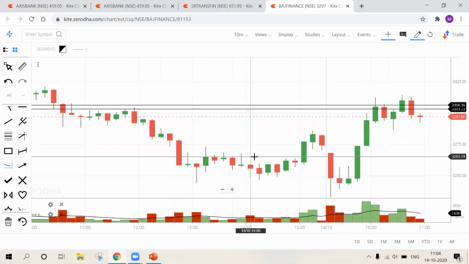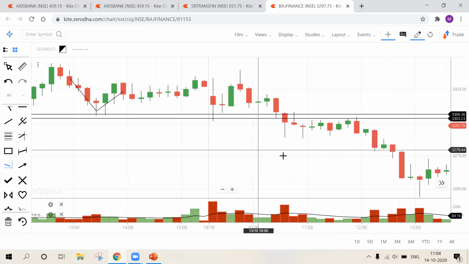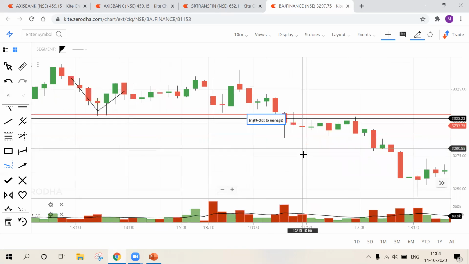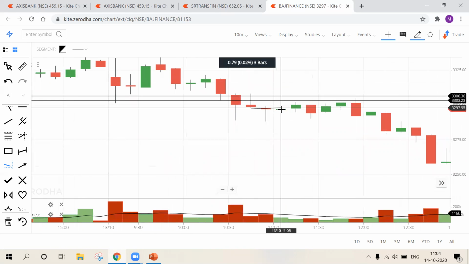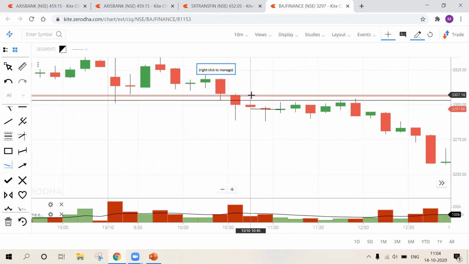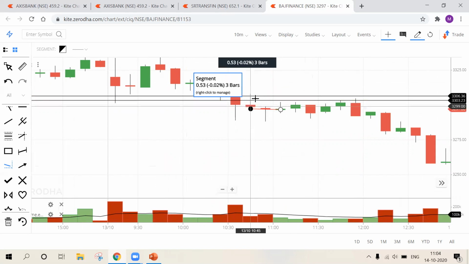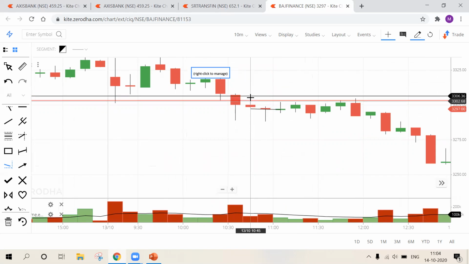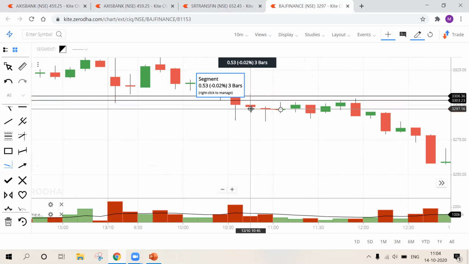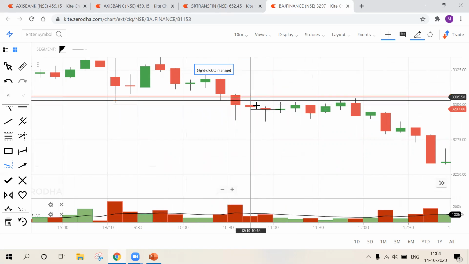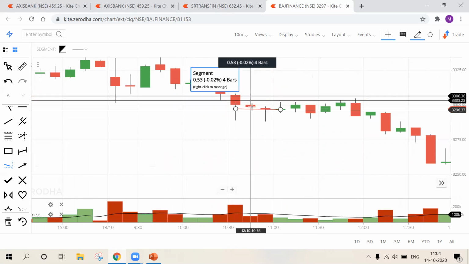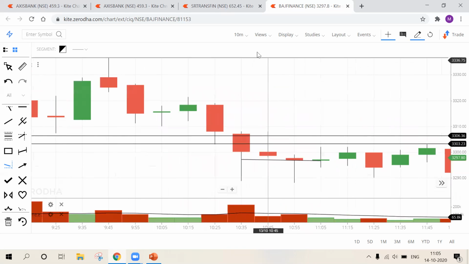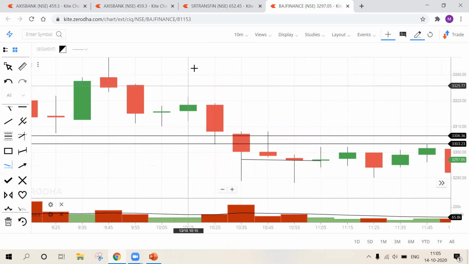Then I look for second confirmation. Second confirmation is nothing but lower low formation. When I say lower low formation, there should be, look at this scenario, two back to back red candles, and that should be rejected from the key level. This is the key level, and the key level is broken. That is first confirmation done, and second confirmation is two back to back red candles from the key level, facing rejection from the key level. So two back to back red candles, fine. The time frame is 10-minute time frame, fine.